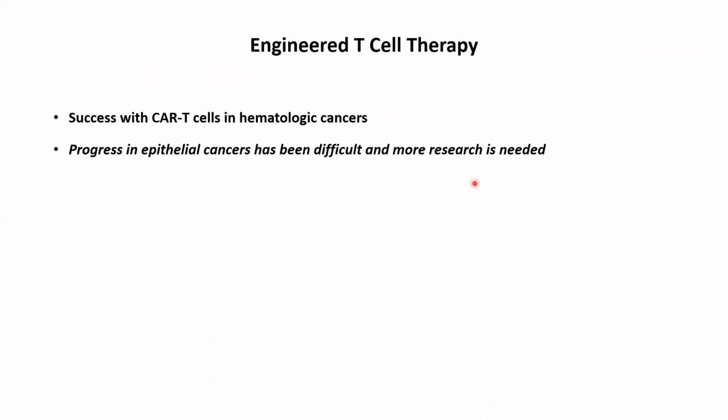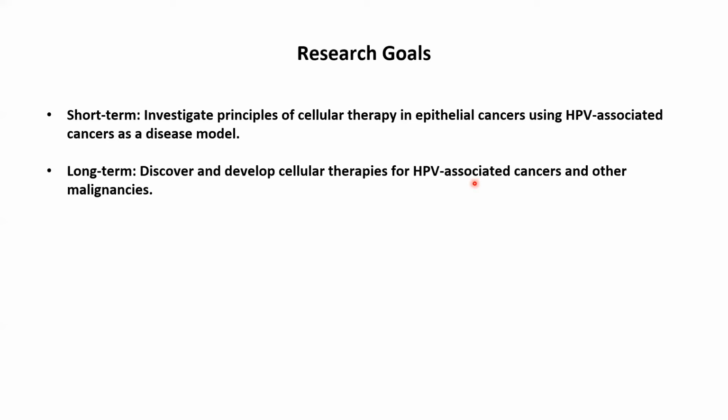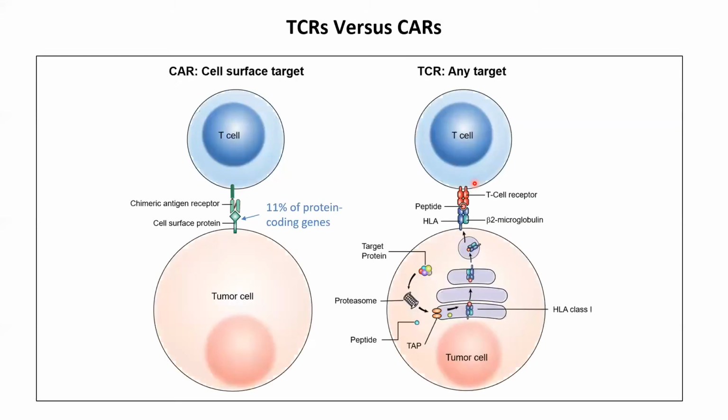Engineered T-cell therapy has had success with CAR T-cells in hematologic cancers, but progress in epithelial cancers has been more difficult and more research is needed in this area. And that's the main focus of my lab. In the short term, we are trying to investigate principles of cellular therapy in epithelial cancers using HPV-associated cancers as a disease model. In the longer term, we're trying to discover and develop cellular therapies for HPV-associated cancers and other malignancies, and we'll discuss that a bit today too.